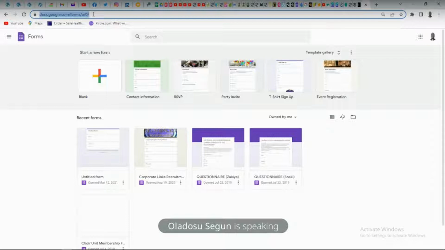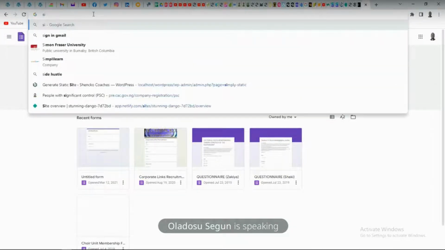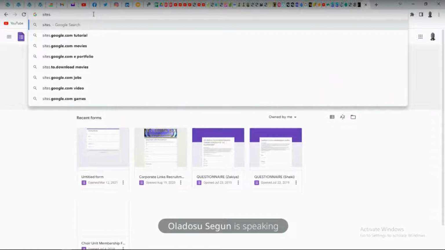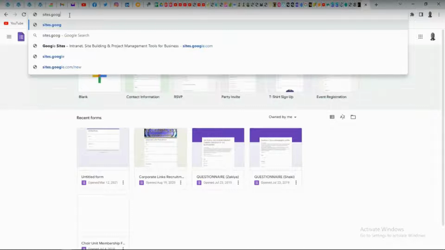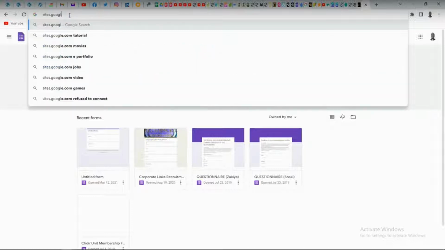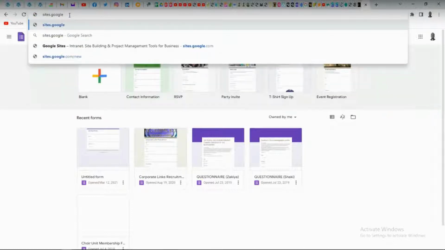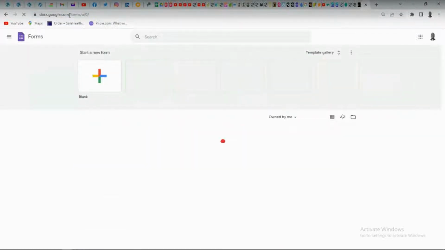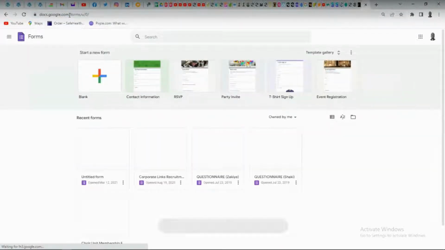The address you are working with here is site.google.com.